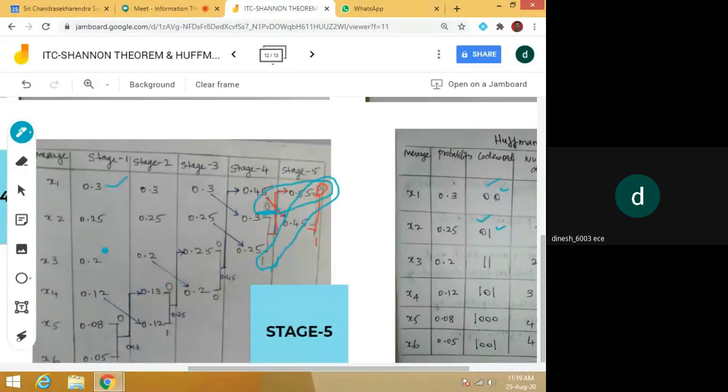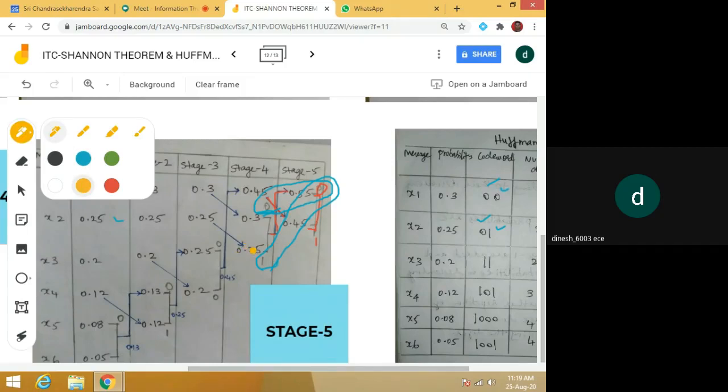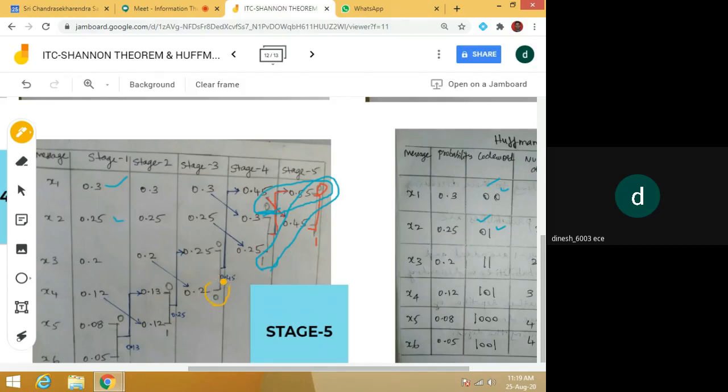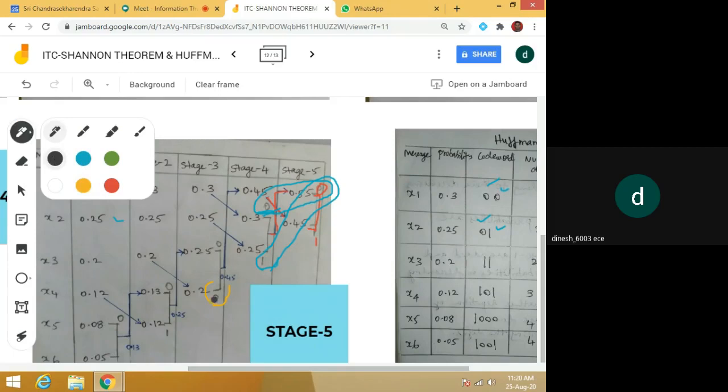Okay. Next, we had completed these two. Now I'll take another color such that you can differentiate them. I'll take yellow color. So next is 0.2. For 0.2, see, in stage 1 nothing is there. In stage 2 nothing you had assigned. In stage 3 we had assigned 0. Okay, so see the trace for this. Sorry, it should be 1 here. I'll recorrect this. This is 1. Okay.